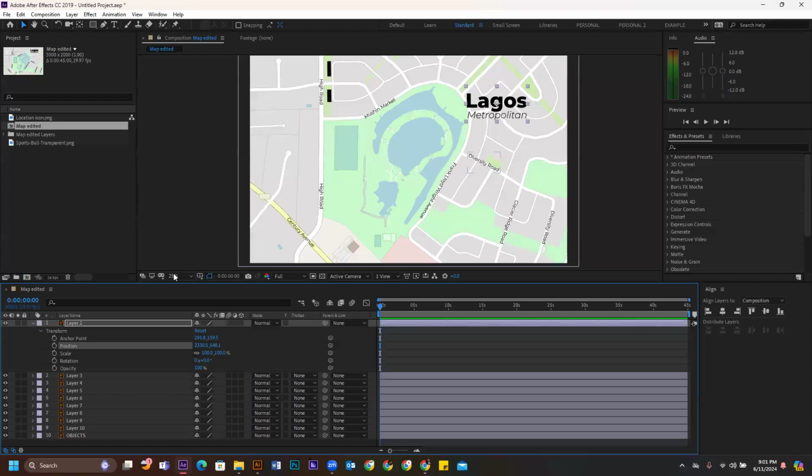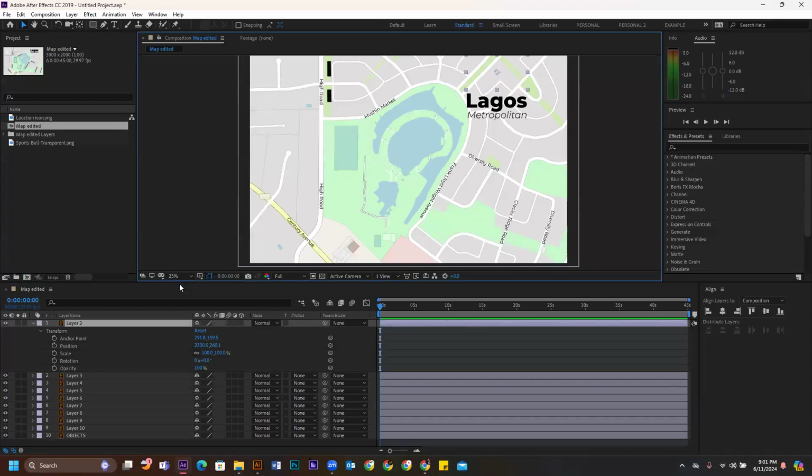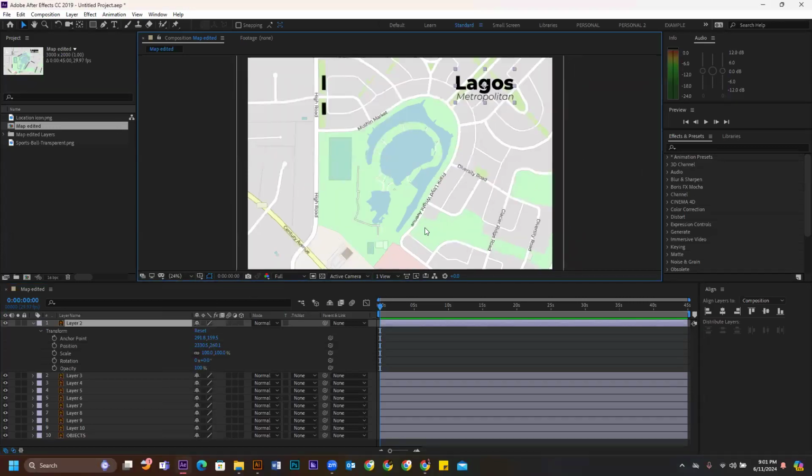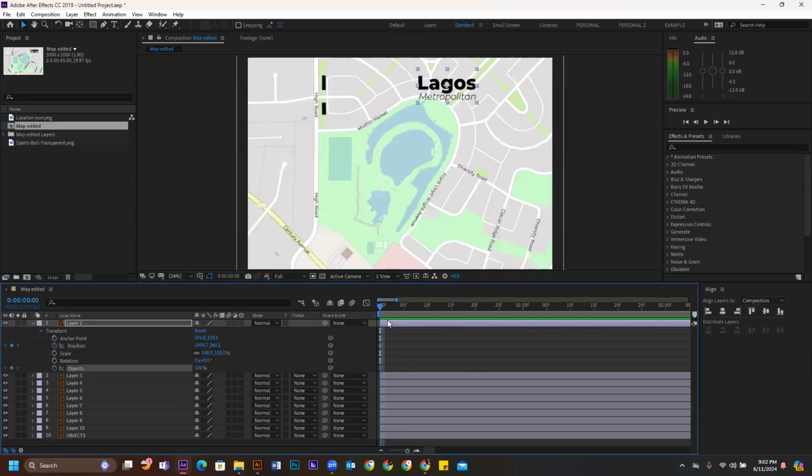So I can take my position, for example. Let me reset this. Please watch me. I fit my screen. Let it fit like this. Now, let me zoom in, like I use my Alt and my mouse roll button. I want to move this position to the left a bit. I want this thing to animate from left to right and also have opacity. So I switch on my position and my opacity. So we have two keyframes here, like you can see.